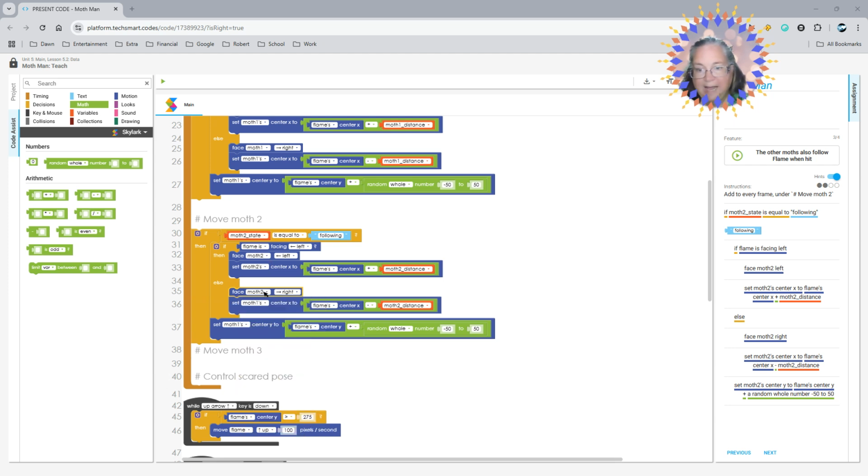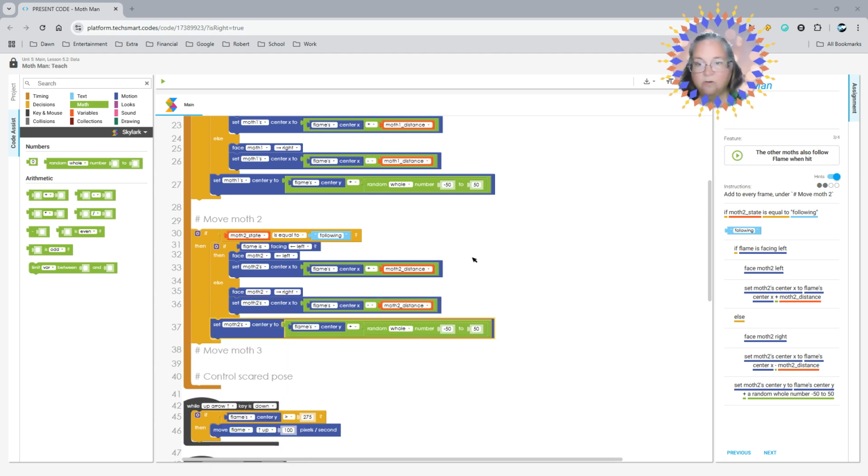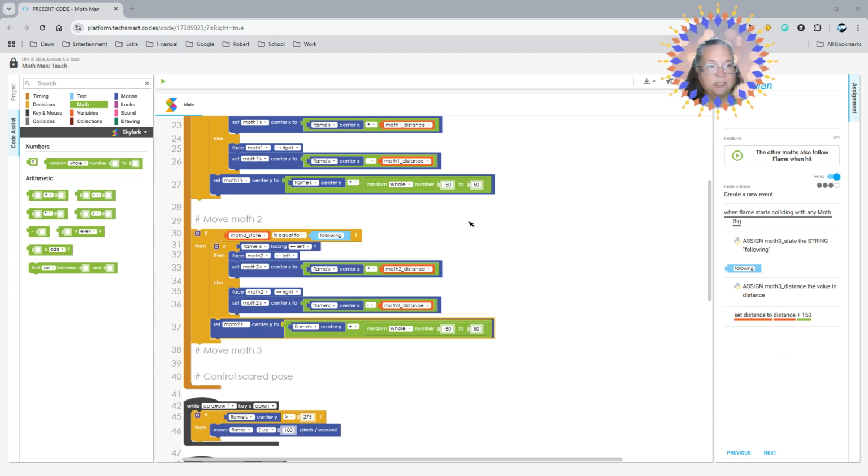And if you want, you're more than welcome to go into every little section to find all these again, or you can copy and paste like I'm doing. So I did that and I set this. That's good. Let's go to our 3rd section. We're going to create a new event.